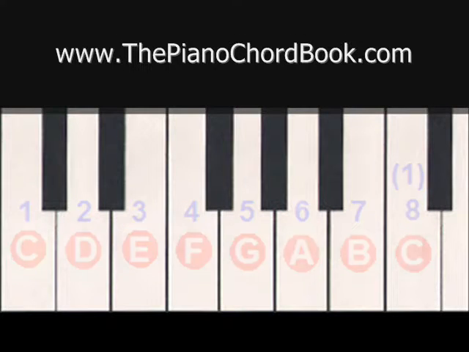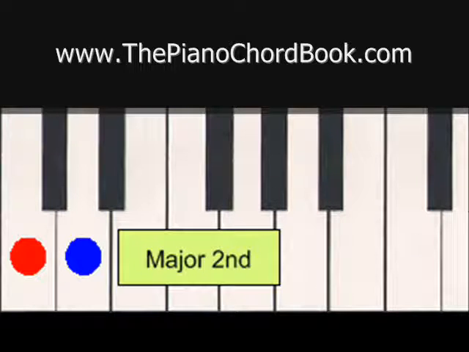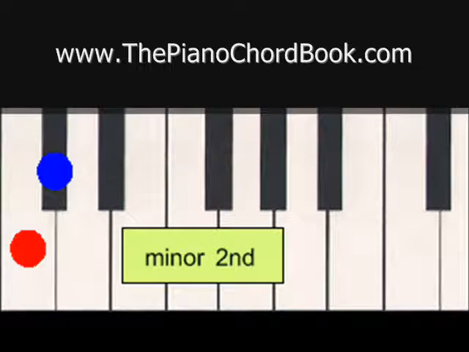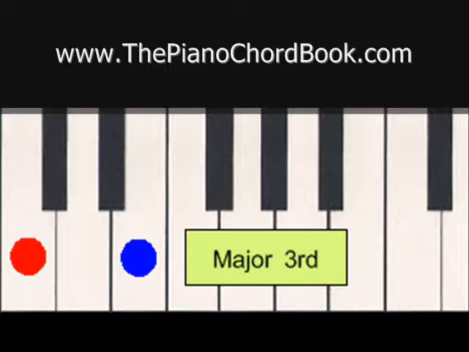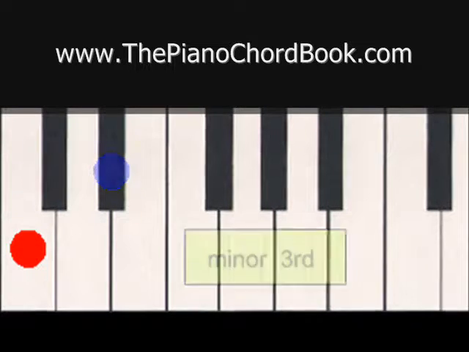But just like we have major and minor chords, we also have major and minor intervals. So in order to help us understand the difference, we're going to look first at the major interval and then the minor interval. So we said the distance between C and D was a second, but more specifically we would call that a major second. And if we were to go down 1/2 step from the D to the D flat, that would be called a minor second. C to E would be called a major third, and then a 1/2 step down from the E to the E flat, C to E flat would be called a minor third.